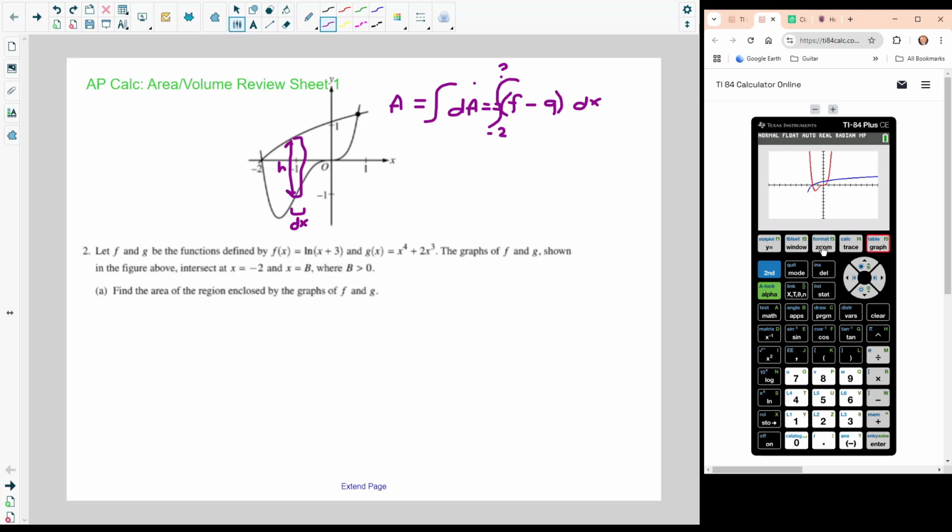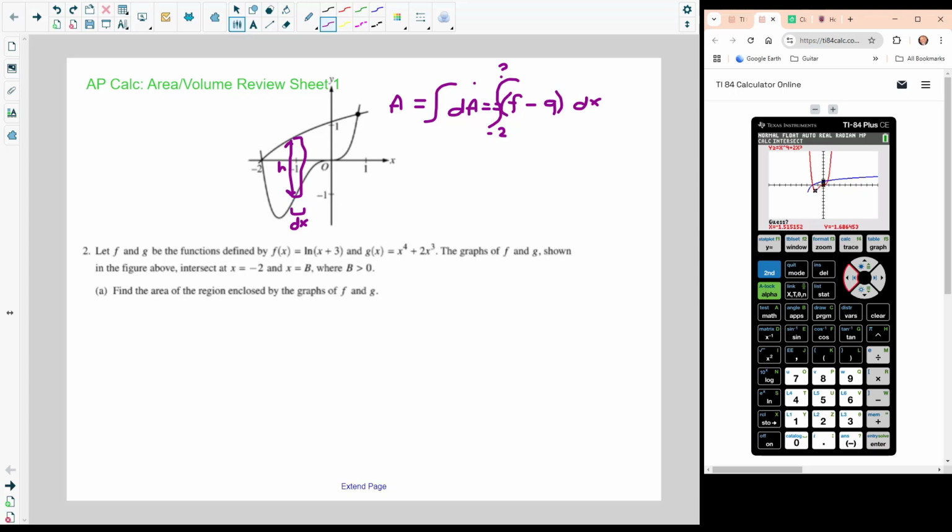If you want to zoom in a little bit, right, we could zoom in once. Probably help us a little bit. Okay, not really. So anyway, we're going to do second, calculate intersection points. I'm assuming that first one is -2. It looks like it is. First graph, enter, enter. We only have 2 graphs. We don't have to worry about that, but the guess is important.